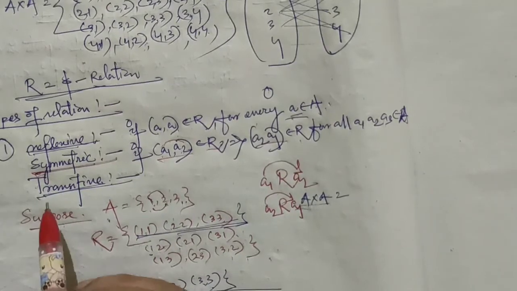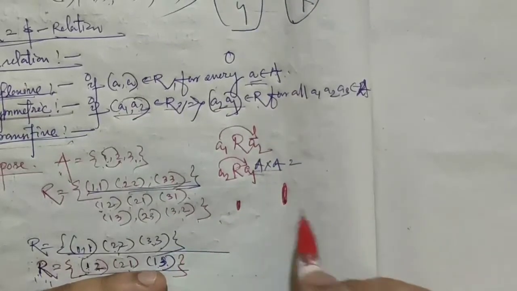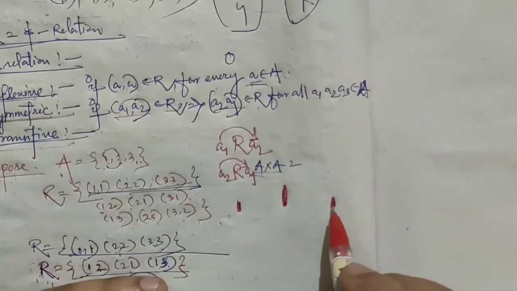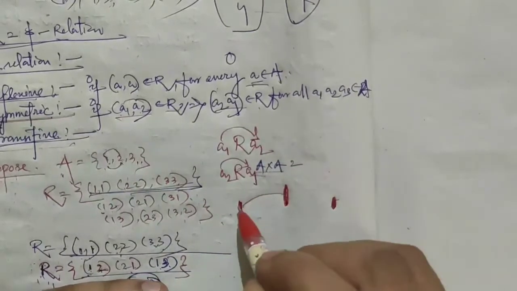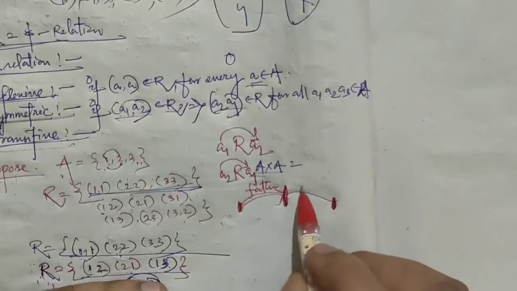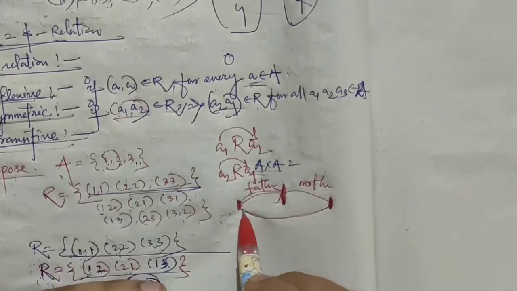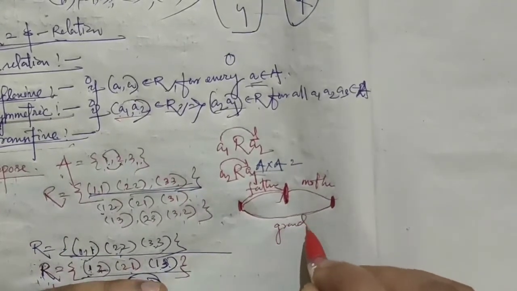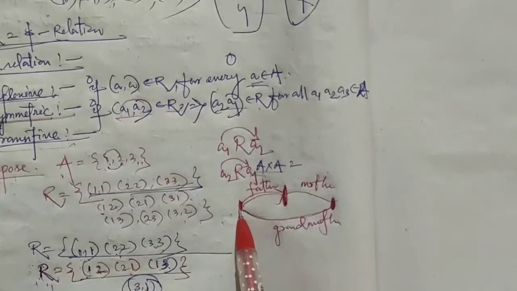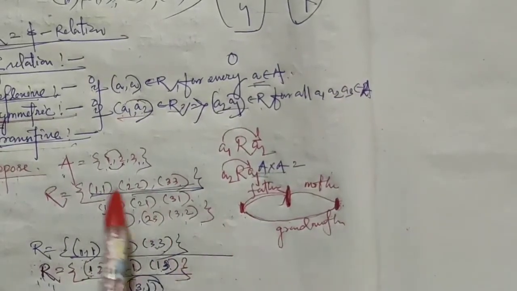Okay, then now we will go for the transitive relationship. It means, suppose you are related with your father and your father is related with his mother. It means here what relationship? From this side to this side, the relationship is father. And from there to this side, the relationship is mother. Then how are you related with that lady? Okay, that might be grandmother. So the relationship from your side to that lady is the grandmother relationship. So that kind of relationship is called transitive relationship.